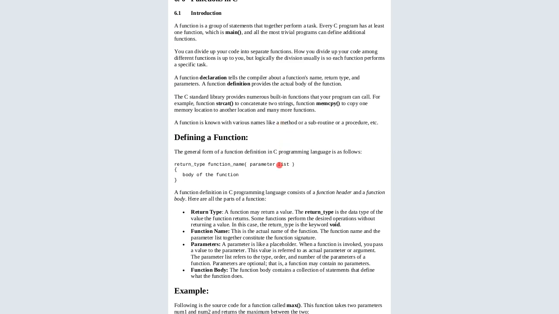So now, how do we define a function? Before even defining a function, I can show you how you define a function. I'm going to share my screen so that you can see as I do it practically, because the best way to learn programming is by writing programs.